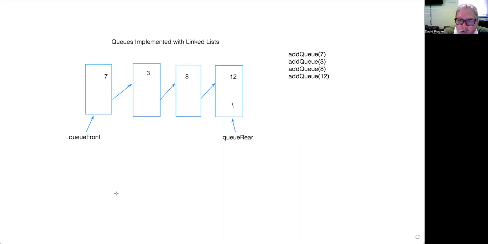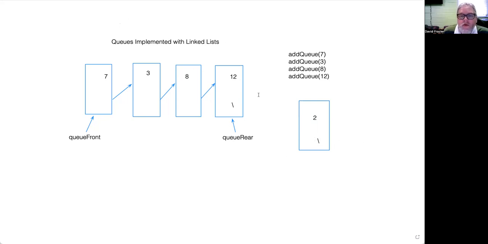So basically the way this is going to work is if we're going to add an element, it's going to work just like it does when you're adding to the end of a linked list. You'll create your new node. We've done this a lot of times. You'll give it its text, whatever it is, and you will set its link to nothing. It's the end of the line.